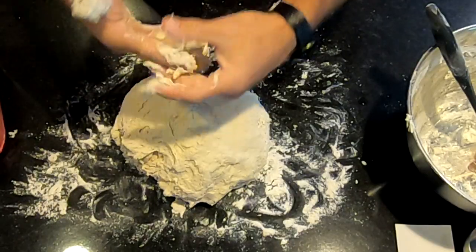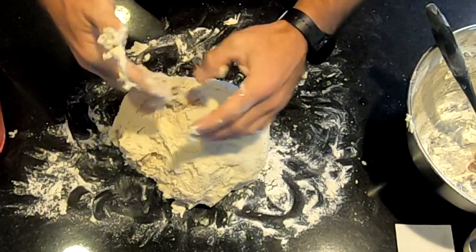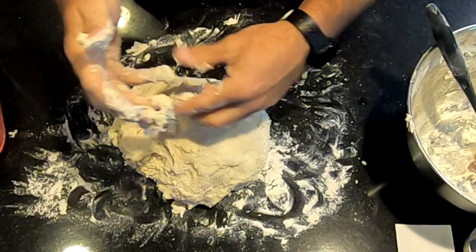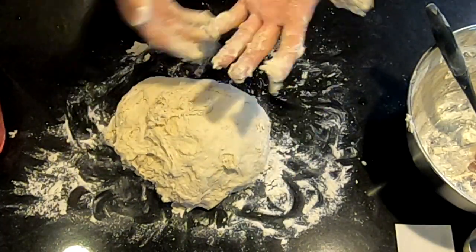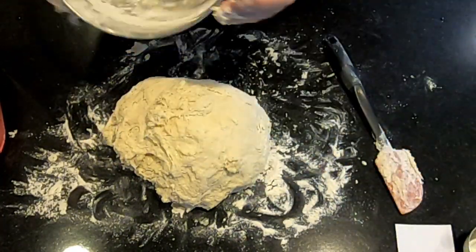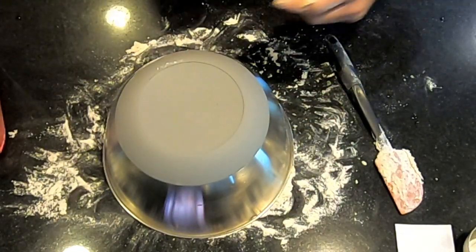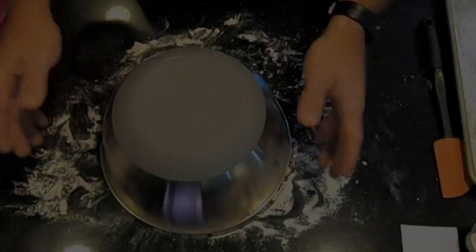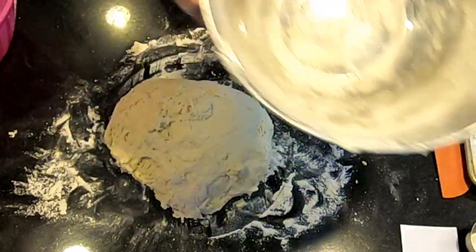Okay, got yourself a ball. Got plenty of stickiness all over you, but that's okay. So if it is a little too sticky, got a plan for you. So it is a little bit sticky, so we're just gonna take our bowl, flip it on top. We're gonna leave it for 15 minutes and then come right back. All right, so it's been about 15 minutes. Let's see what she looks like.